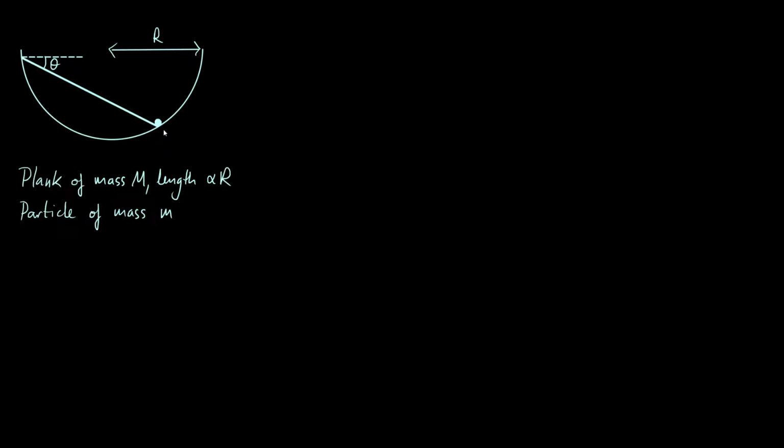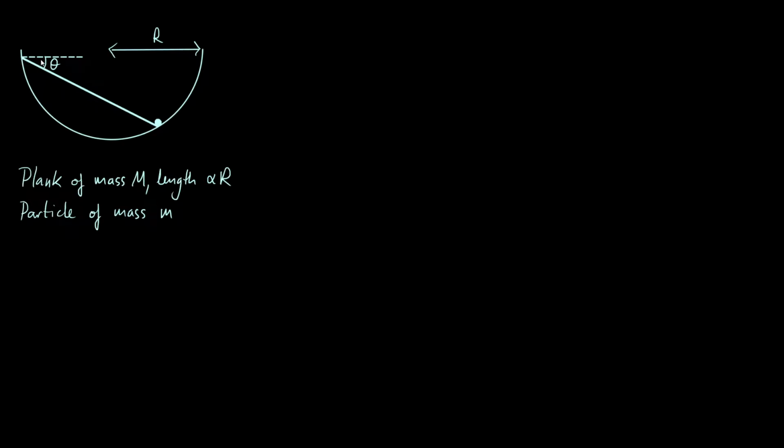And then the question we would like to answer is, when this system is in equilibrium, what is this angle theta? So I've defined this angle theta. What angle does the plank make with the horizontal in equilibrium? So the first thing I'd like to do towards analyzing this situation is just think about all of the forces that are acting on this plank. Because in equilibrium, the net force is going to be zero, and also the clockwise and anti-clockwise moments or torques are going to cancel out.